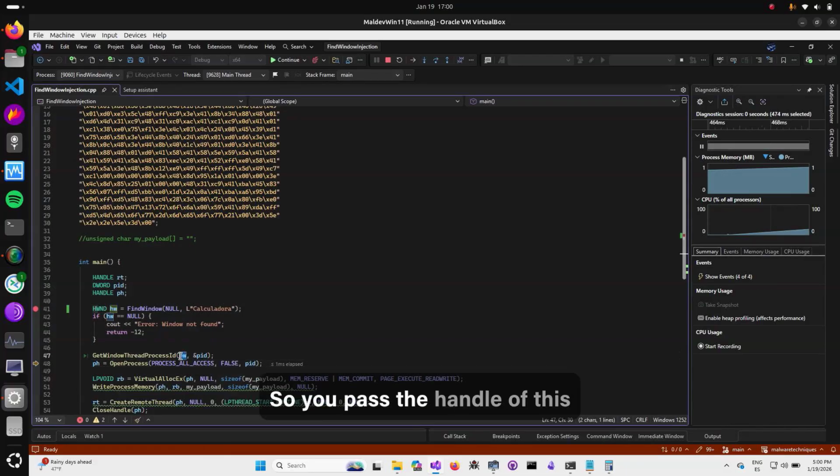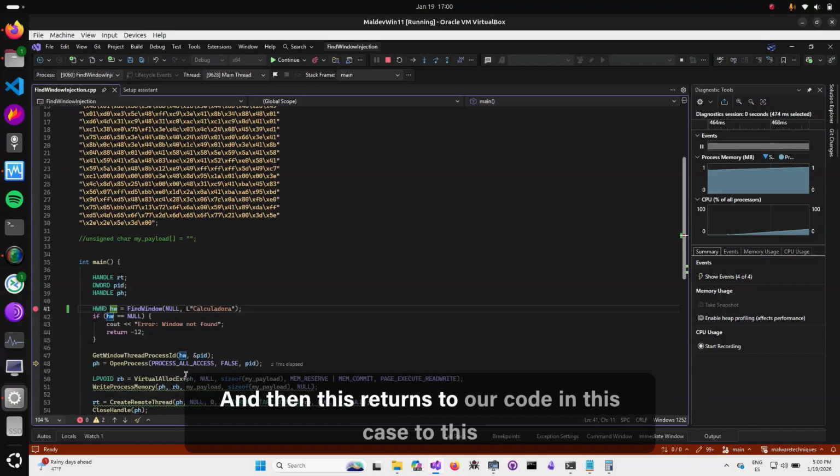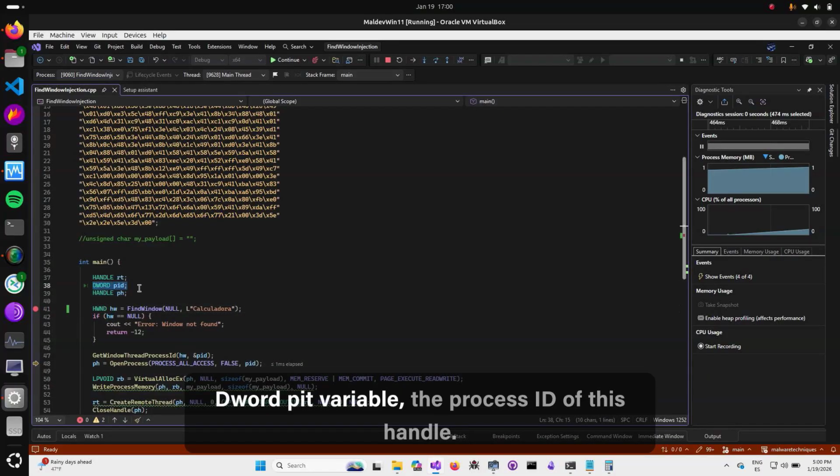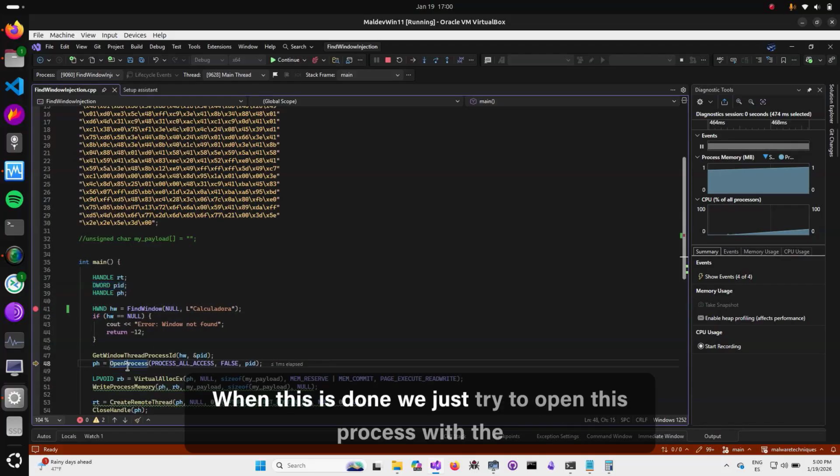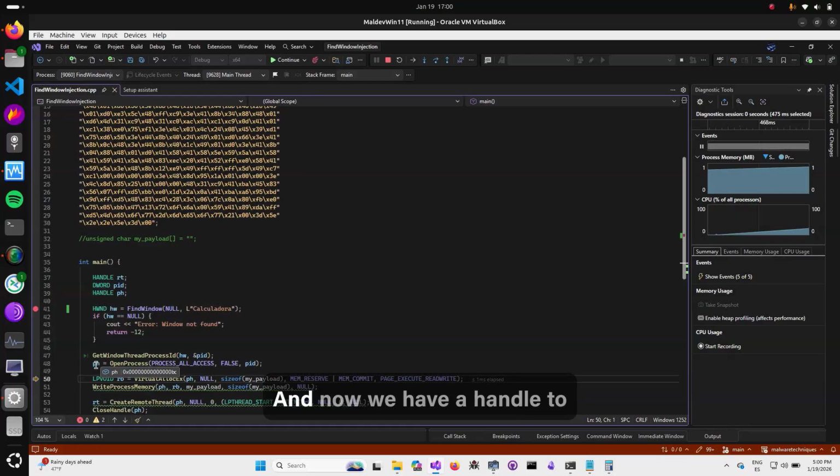So you pass the handle of this window that we have just gotten with the FindWindow function, and then this returns to our code, in this case to this dwPid variable, the process ID of this handle. When this is done, we just try to open this process with PROCESS_ALL_ACCESS, and now we have a handle to this process, that is this one from here.